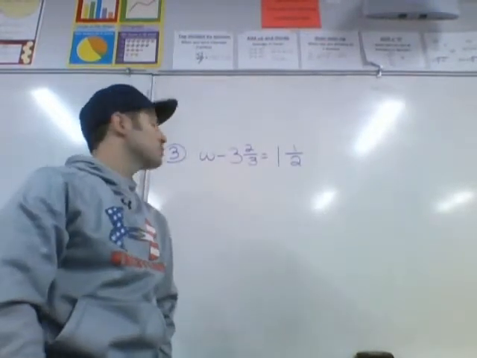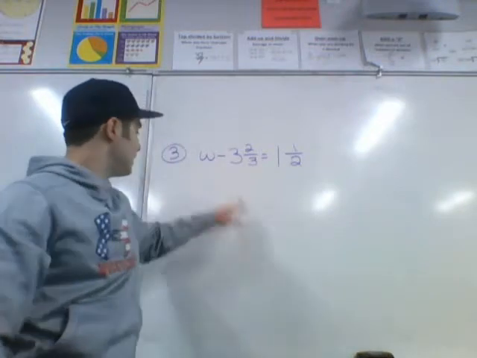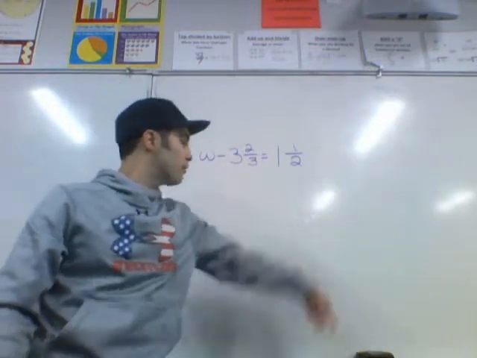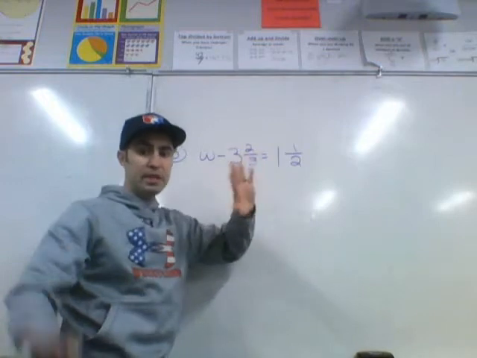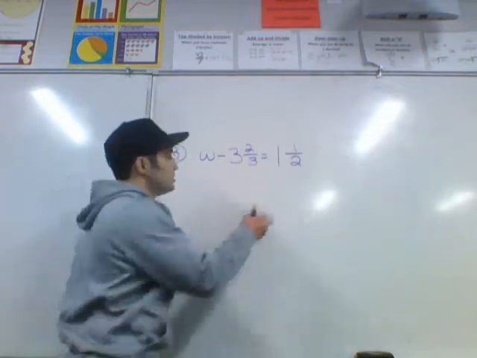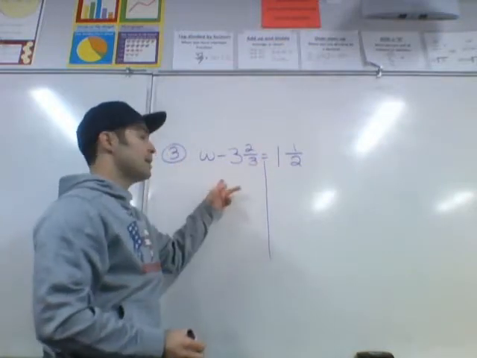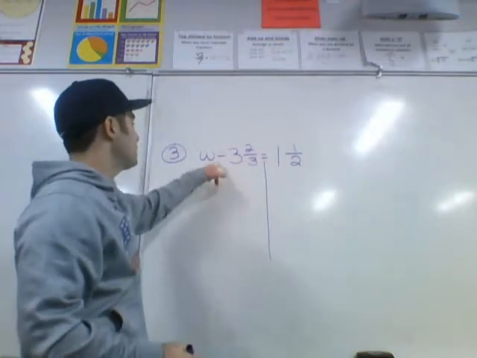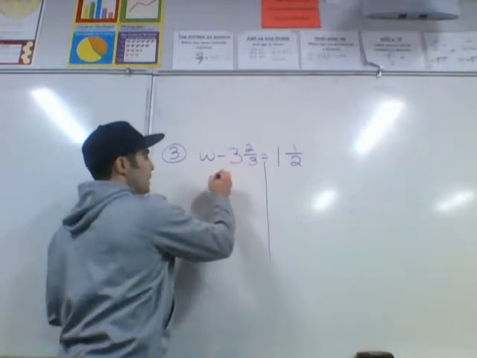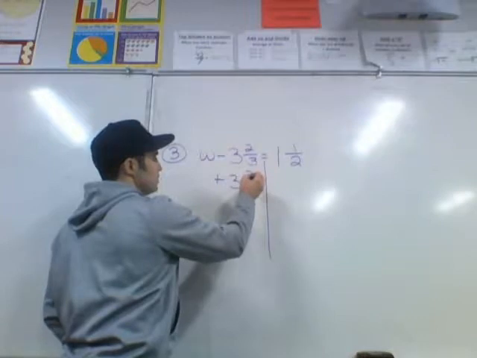Okay, we now have an algebra problem. So we're combining a lot of different steps in here. Think back to the beginning of your 4th grade year. A problem like this would be completely untouchable. But we've broken this down into simple steps, and you guys are good at all these steps. What side do you start on? Well, the side with a variable. What's opposite subtracting? Well, of course, adding. So I'm going to add 3 2/3 to this side.